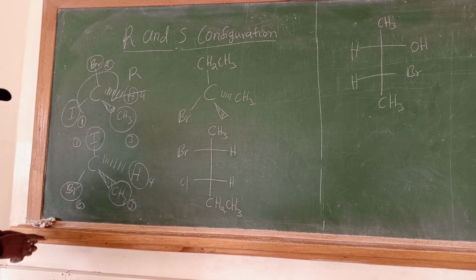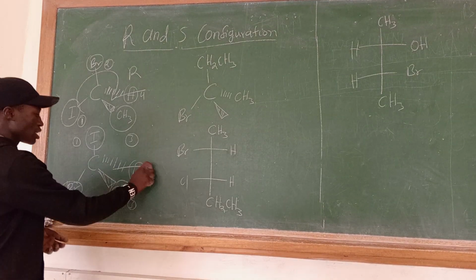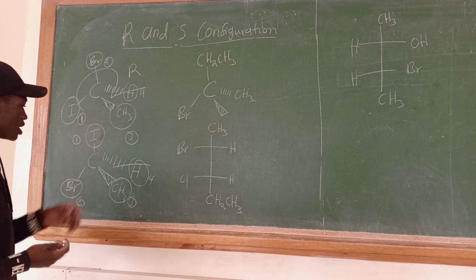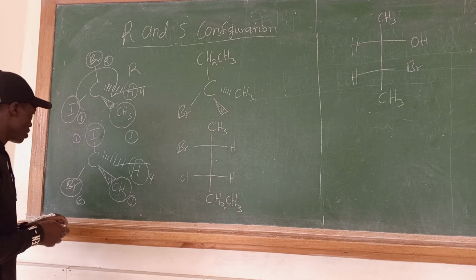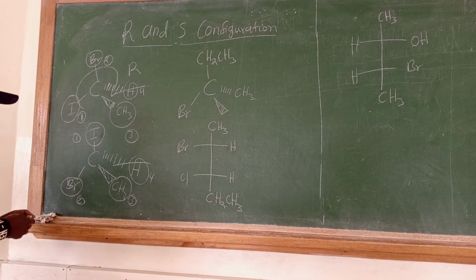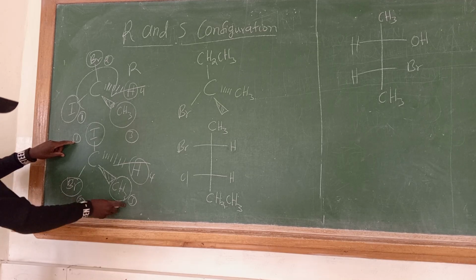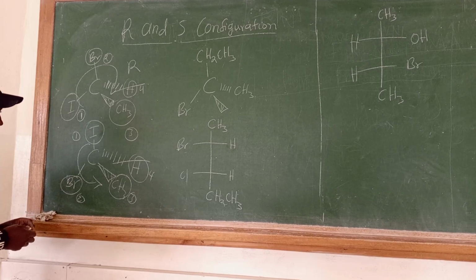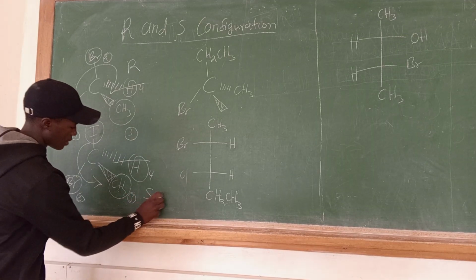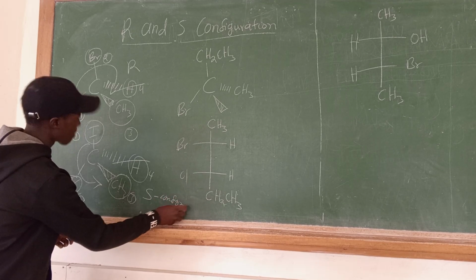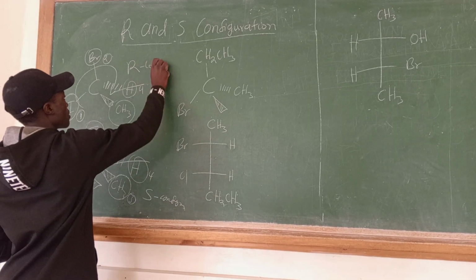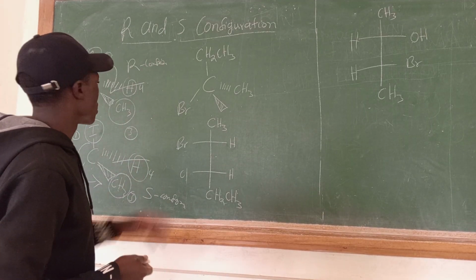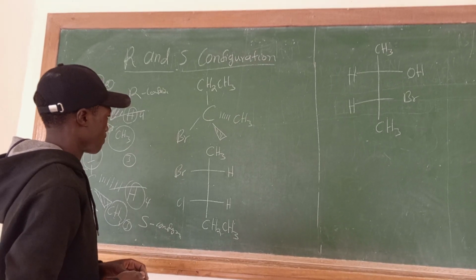We can now go ahead and assign the R or S configuration. So you can cross it because you won't need it while tracing the arc. So now draw the arc from 1, 2, 3 so as to get which configuration we assign to that particular chiral center. So you have number 1, number 2, number 3. So draw an arc. So this is counterclockwise or anti-clockwise, and therefore we assign S configuration. This is our configuration. Now let us go ahead and solve the next one. At least this one is slightly complicated.